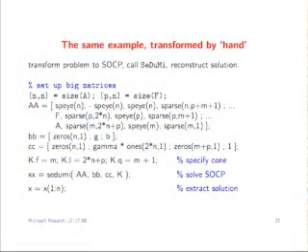Here's, by the way, what this problem looks like. This is how you would solve it traditionally. Traditionally, you'd get a cone solver, like SeDuMi or something like that. And you'd fill in a whole bunch of matrices and things like that, call the cone solver, and then pull out your variables. I know, we did this for years and years and years. This is how we did it. And we didn't do it, actually. We made grad students do it. This is how this was done.